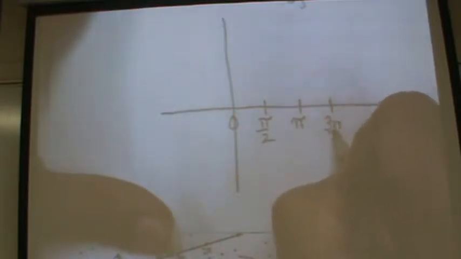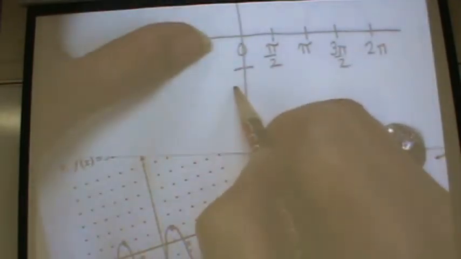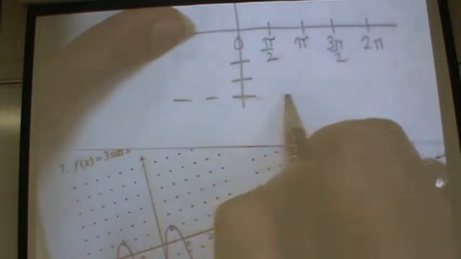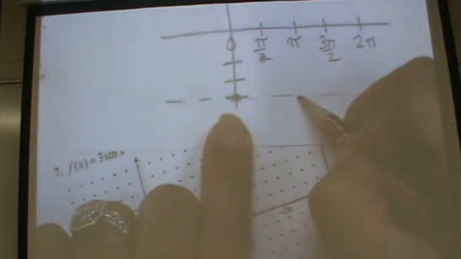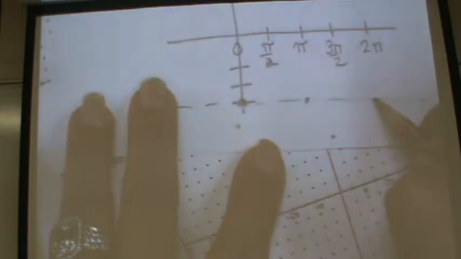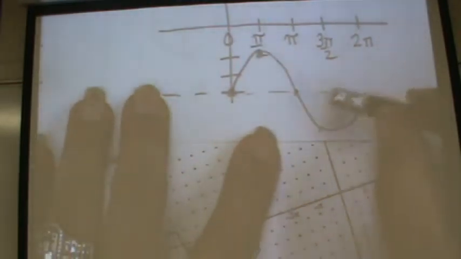So what it did was, if we took our graph, and we went from 0, we went pi over 2, we did the same 4 increments, pi, 3 pi over 2, and 2 pi. This one is a shift 3 units down, so you'd have to go 1, 2, 3, 3 down. And we drew a new x-axis here. So we started here with an amplitude of 2, we would go on, we would go above, and then 2 down, and then back on. So it looked like this. Something like that. Sorry, I kind of did it sloppy. It should be right there.